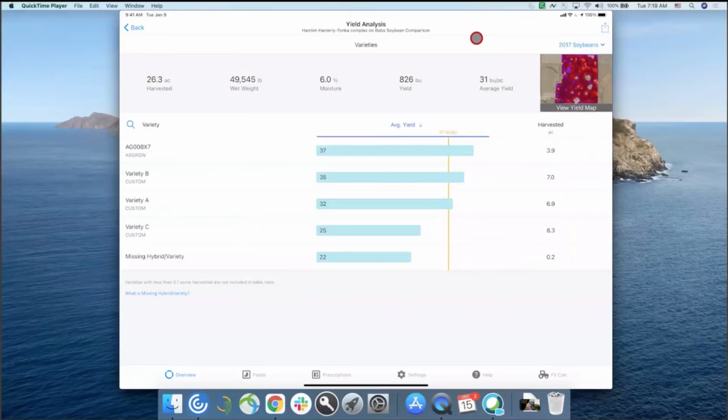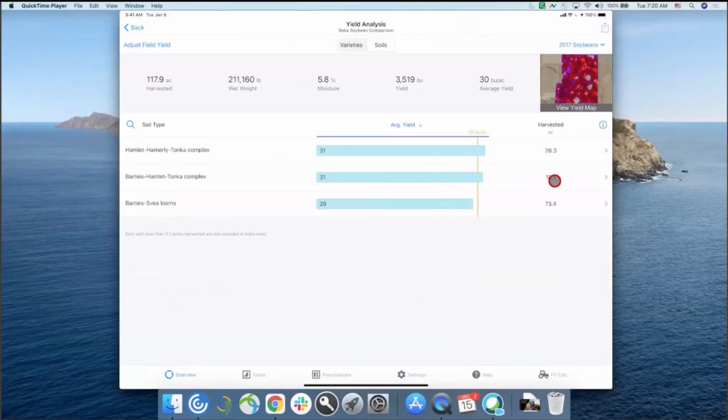In this case, Asgrow 008X7 was the best variety, won by 2 bushels over variety B and 5 bushels over variety A. A 2 bushel win doesn't seem like a lot for sure, but it becomes significant when you start zooming in. This is a 2 bushel advantage in what looks to be 26 acres of the exact same soil type. If we're seeing this across several fields, multiple soil types, the consistent wins by certain varieties, even if they are small wins, can show us that really is the better variety.